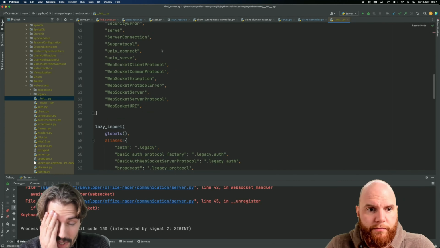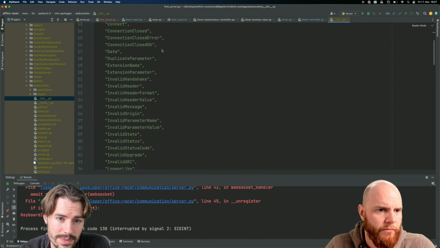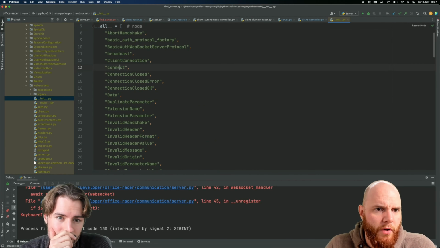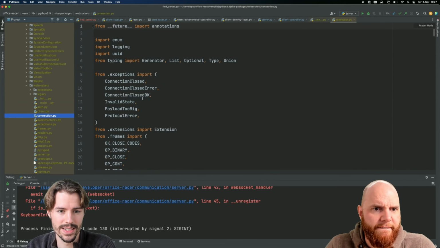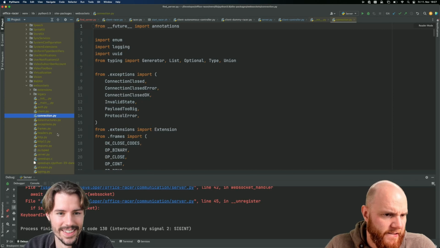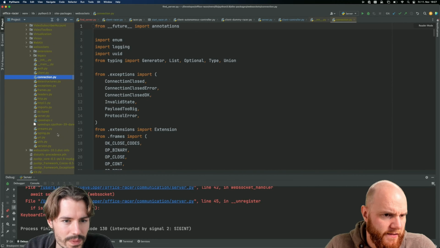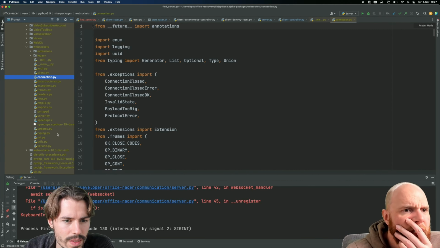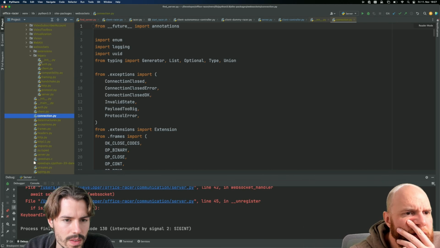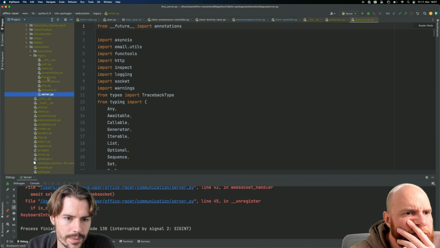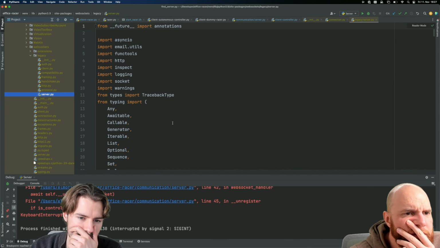There was connect. Maybe you can click on that. There. Oh yeah, it's this a string, some like an index TS. So serve client protocol.